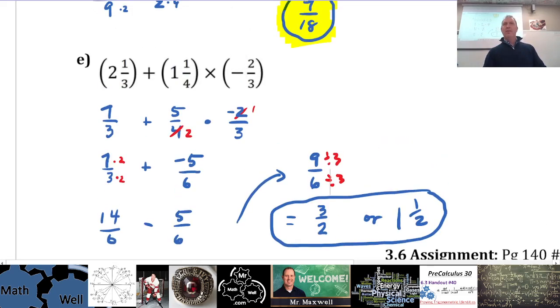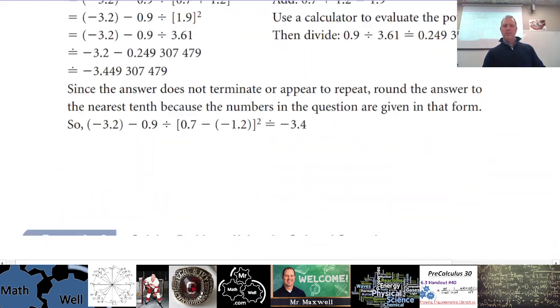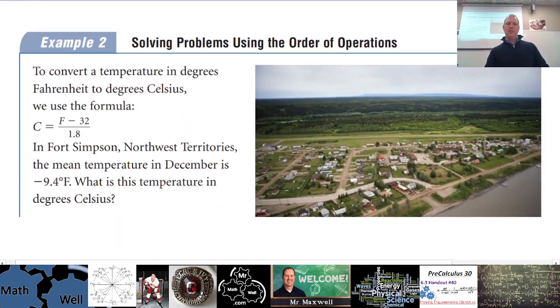All right. How are we feeling about order of operations today? Feeling okay? All right. I'm going to do one more example with you, this word problem that I said I'd save till later. So this is the last example. You do not have this in your notes, so I want you just to watch, okay? This is how you would work this. So you can write this down on the back page if you want, or on your note paper if you wish, or you can just watch. So this word problem says to convert temperature in degrees Fahrenheit to degrees Celsius, we use a certain formula.